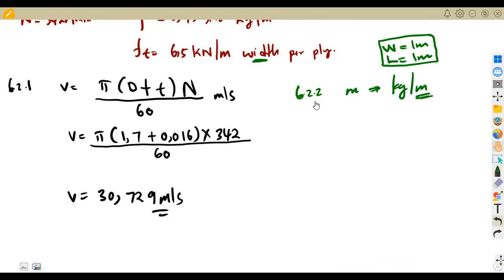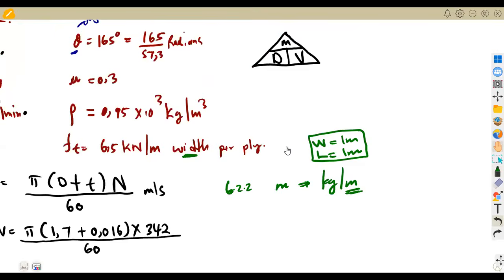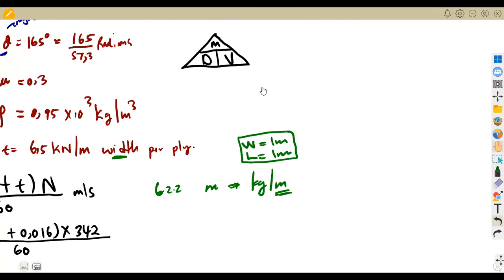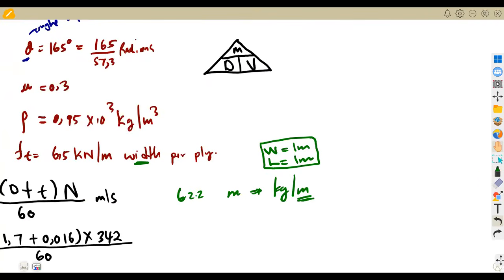We are going to need this. Remember what I was explaining on this triangle between the mass, density, and volume. It follows that, because we want to calculate the mass and we've got the density in this case, the mass is going to be the product of the density and the volume. So that is the formula: we multiply the density, which is given by the symbol rho, times the volume.